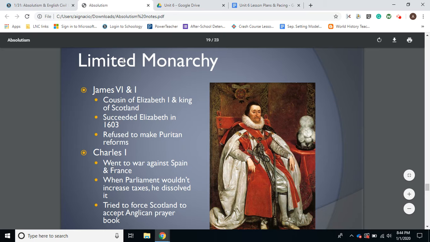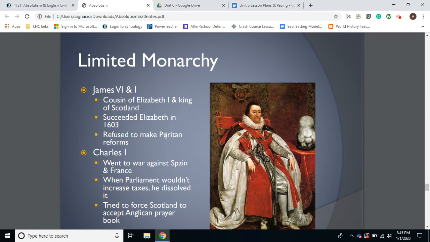So, the amount of territory that he actually controls is quite substantial. He succeeds Elizabeth in 1603. If you remember, England at this time is also Protestant after the Protestant Reformation, after Henry VIII. When James comes to power in England, he is a Protestant already, and Protestantism has spread to Scotland. Protestantism is pretty dominant in Scotland. There are some Roman Catholics there, but when he gets to England, he really likes the way that the church is set up in England. He likes the fact that the monarch is the head of the Anglican church.